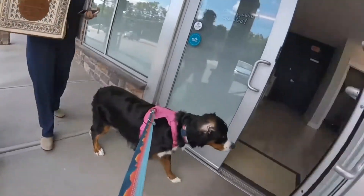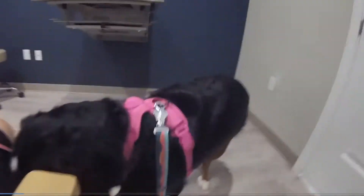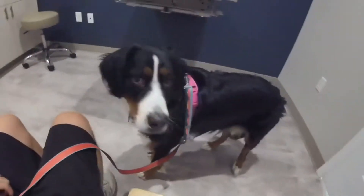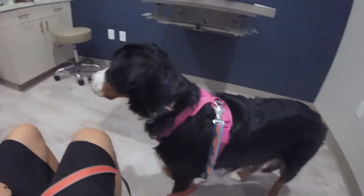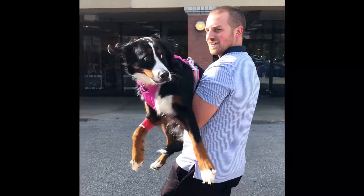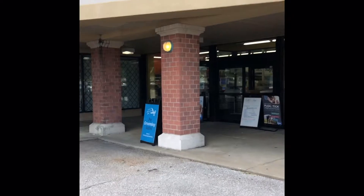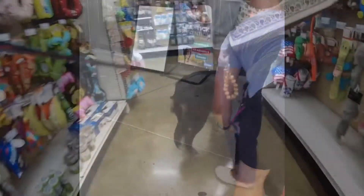So here we are walking into the vet and we're gonna step on the scale. She's a whopping 80 pounds, so she's not actually that big for her breed — more on the smaller side, but she's the perfect size for us. Today at the vet we're gonna get her blood drawn and then get about four different vaccines updated. That blood draw is why you see the bandage on the arm. And as we go into the pet store, I have to carry her because she gets so scared of loud noises — she heard a car and did not want to keep walking.